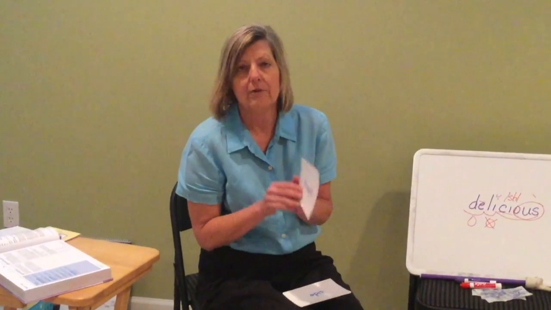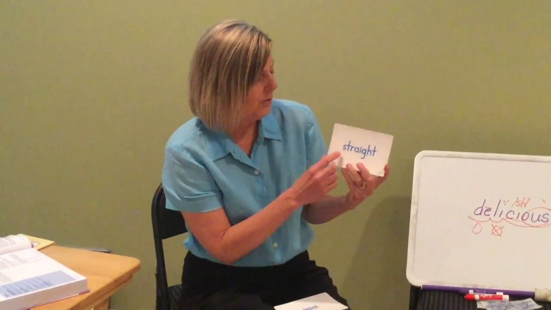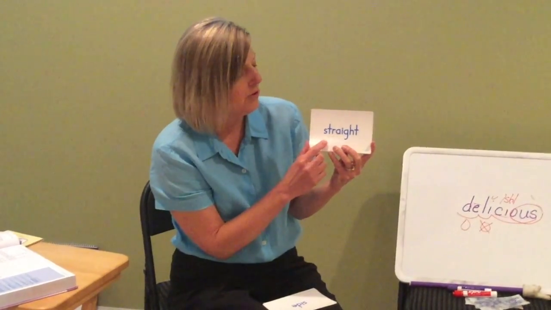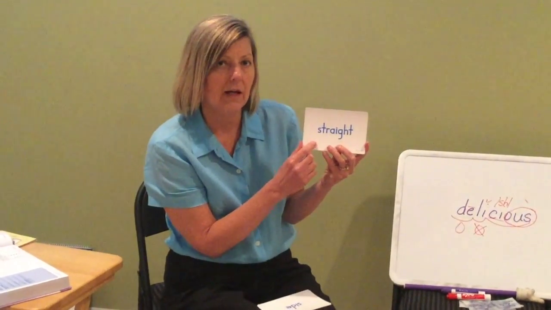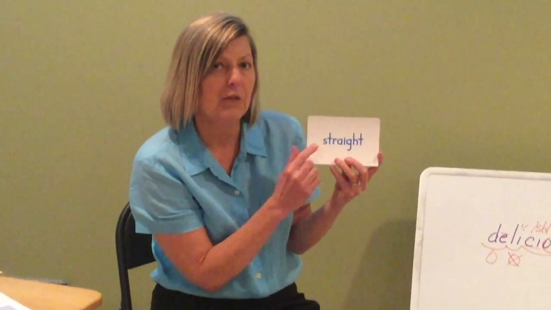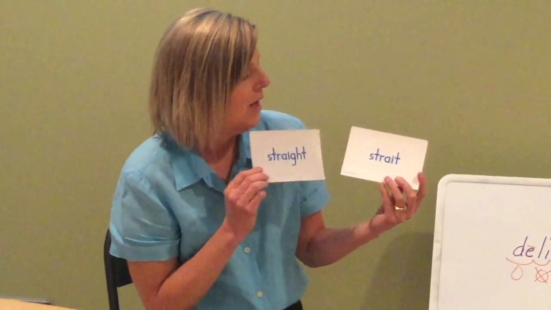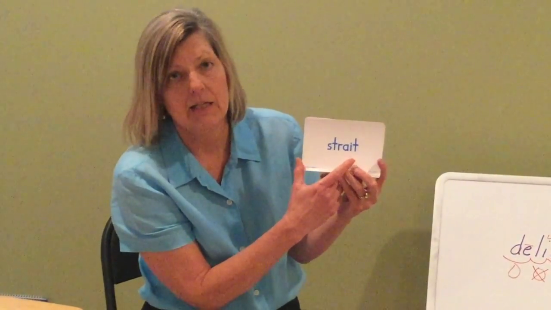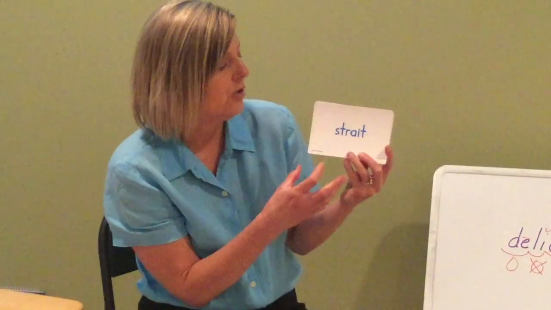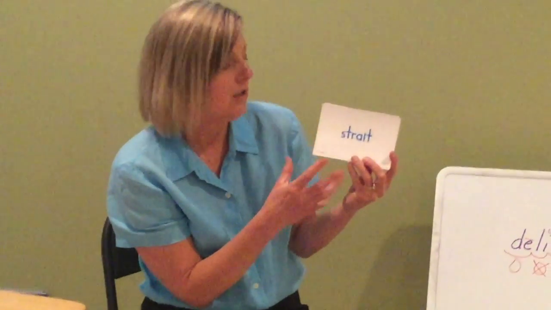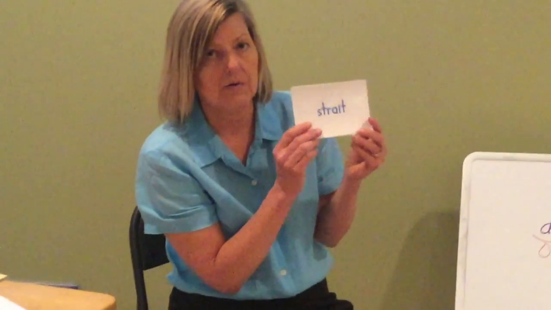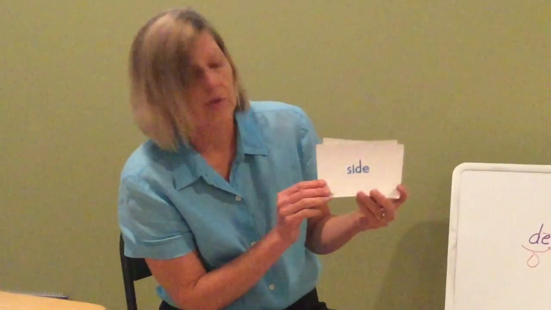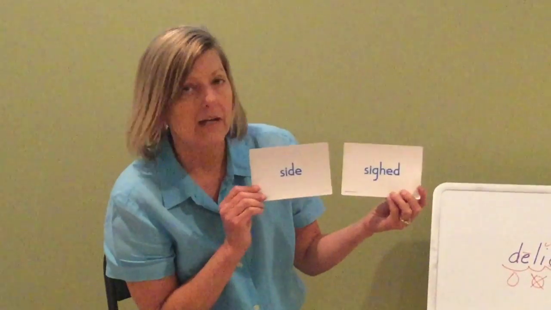Okay, we have 2 new sets of sound-alike words also. The first set we have straight and strait. So we have STRAIGHT. We refer to straight in this case like a straight line, when a line or something is moving in one direction only. And then we also have a strait, STRAIT. This is a thin or small body of water that is connected to 2 larger bodies of water. That's called the strait.